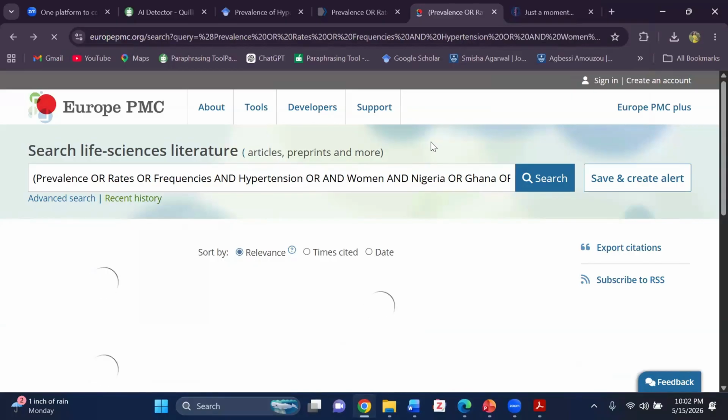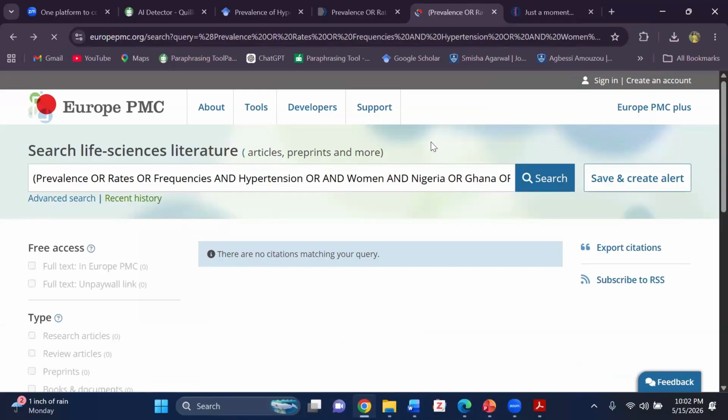First of all, there are stages to screening. The first stage of screening is the title and abstract screening. Then there is the full text screening, which is the one where you have to open the article itself to screen.